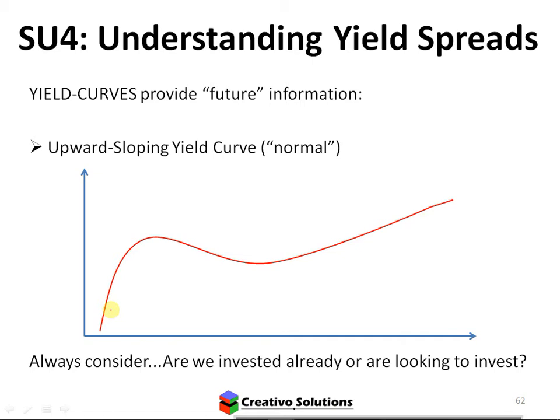Basically the short run interest rates rise. So interest rates are rising over the longer term. So what's the investment strategy? If interest rates are rising in the future, then the price of the bond will decrease. So would we look to invest? No. We'll look to sell. You'd look to sell if you're already invested.